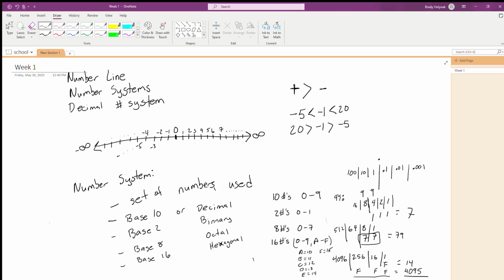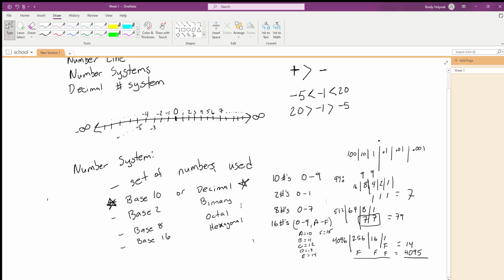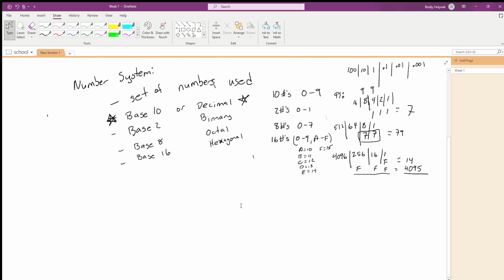The primary one that we are going to use on a day-to-day basis is going to be base 10, which is what we're all familiar with. Counting normally, when you hit the 10, it rolls over into the next place. The other systems work the exact same way. When you roll up to their maximum amount, it's going to roll over to the next place. All right, so that's our numbering systems. The common ones we use in electronics, like I said, are base 10, base 2, base 8, base 16: decimal, binary, octal, hexadecimal. And the primary one we're going to be using for this class and for most anything that we do is base 10.